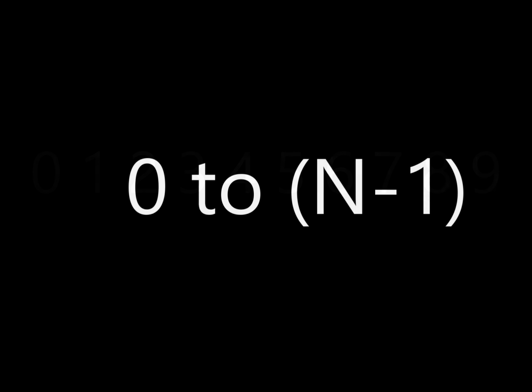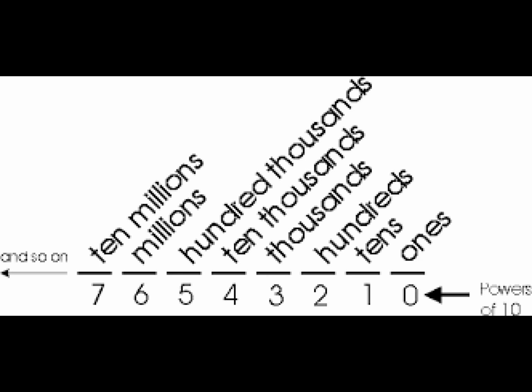This is an important part of a base numbering system. It goes from 0 to 1 minus the base. For base 10, that is 9. Once we have used all the digits in a column, we overflow to the next column to the left. For base 10, we call the first column the ones column and the second column the tens column, and so on.